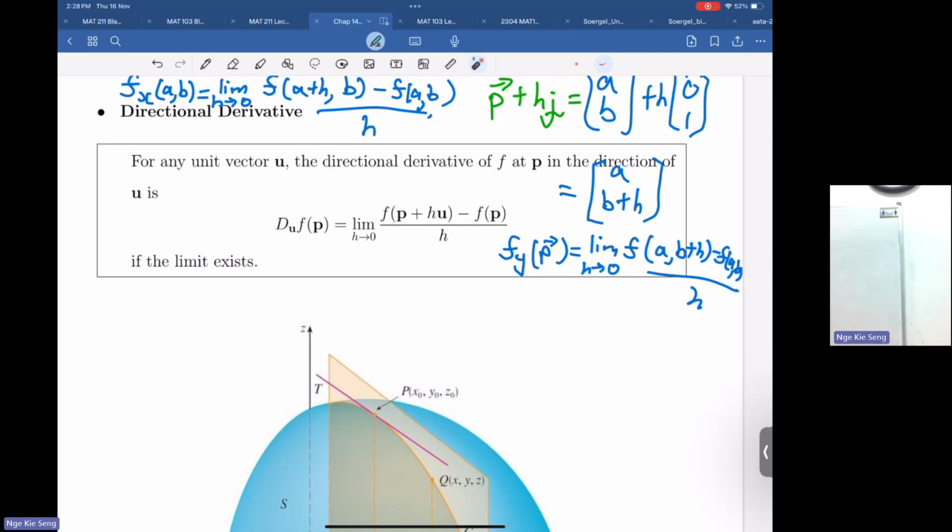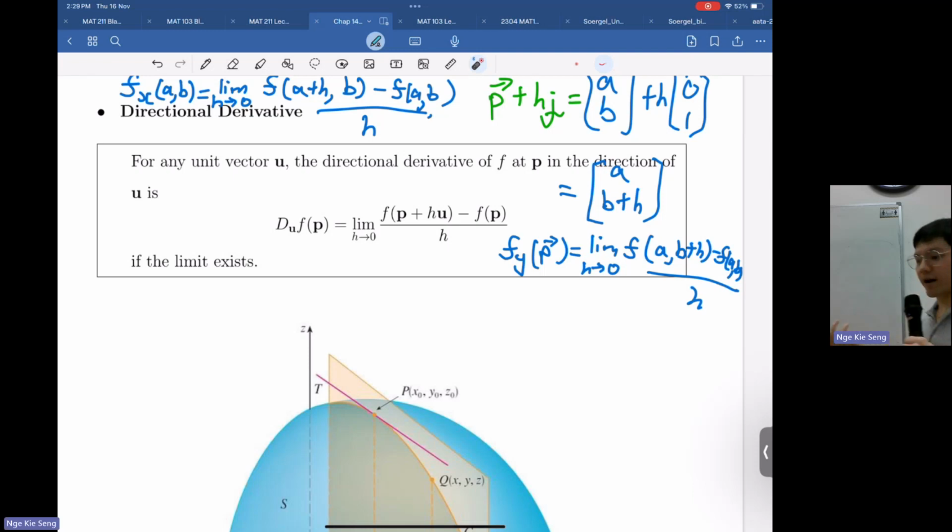So when is it a function? When is it a number? When you evaluate the directional derivative at a point, you get a number. That number is the gradient of the line, mx plus c, right? m has to be a number. If you evaluate at that point, it's a number. But if you consider how the gradient of the line changes, it becomes a function. For example, differentiate x squared. What do you get? 2x. 2x tells you what the gradient is at different x. So actually, it's a function in general.